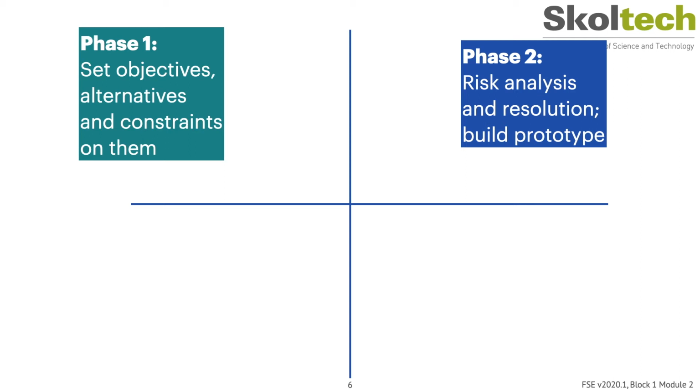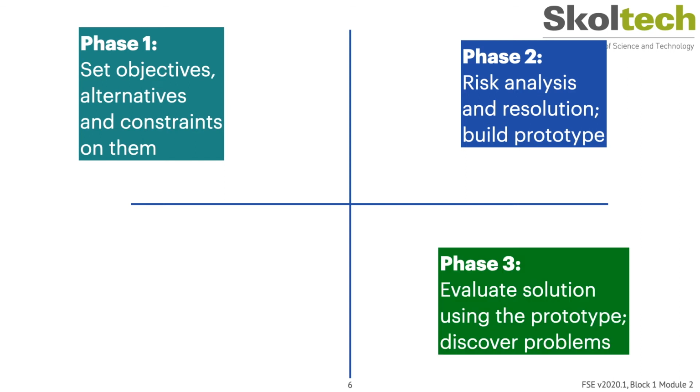This may not be a program. For example, if the goal of the current cycle is to build requirements, then this will be a set of prototype requirements. In the third phase, which some call the engineering phase, you use the prototype that you just built to evaluate your solution. You perform simulations and model specific problems to see if you're on the right track. You might run a bunch of operational scenarios to see if the prototype requirements can handle them, and you use what you learn to achieve the original objectives. After this phase, you should have something concrete to show for your efforts.